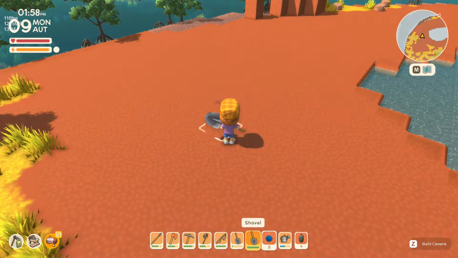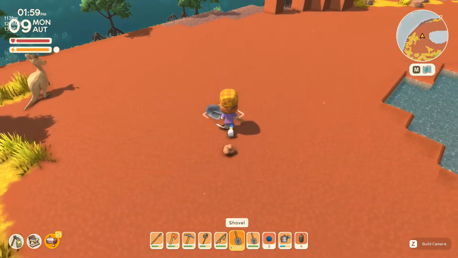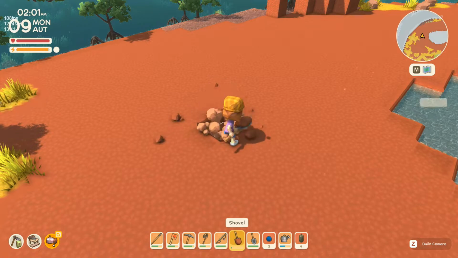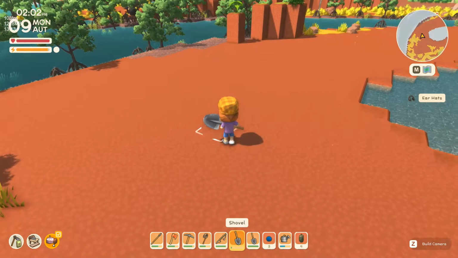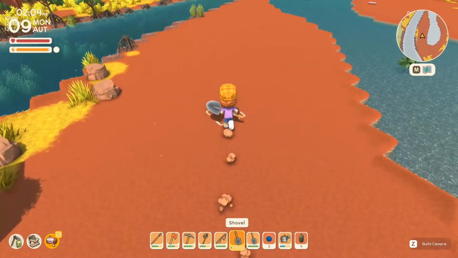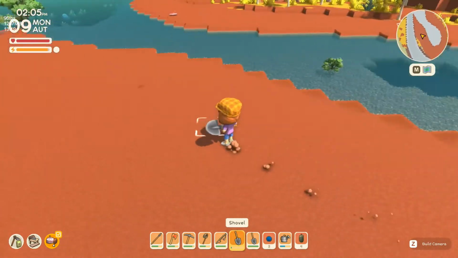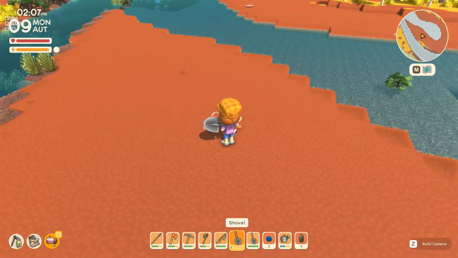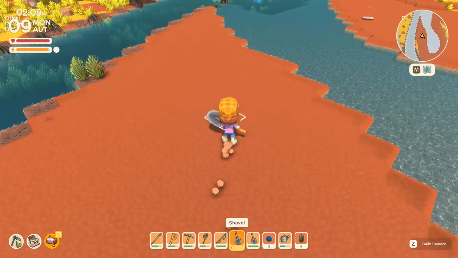Well, we haven't found anything else. We might as well. Ear hats, okay. Found a pair of headphones. Sorry, a set of headphones. What is that doing growing in the middle of the water? Weird.